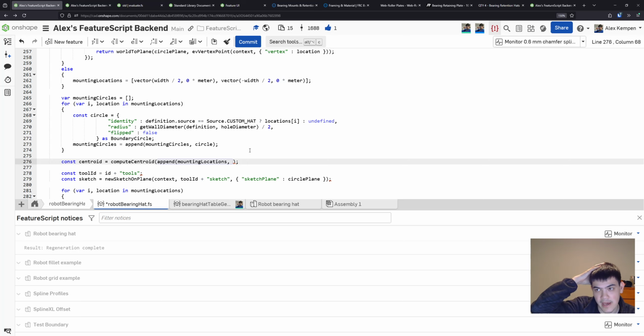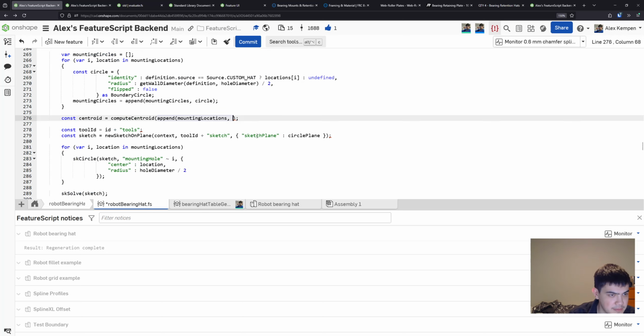Technically it keeps coming back to the center if we're doing this properly, so the center should be in here multiple times. And because of the way we've defined our sketch, our origin is just the 0 vector. So I guess our centroid can just be the 0 vector, because that should always be the center of the plate.